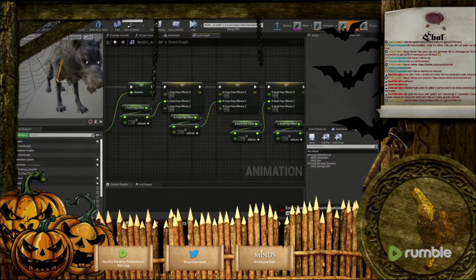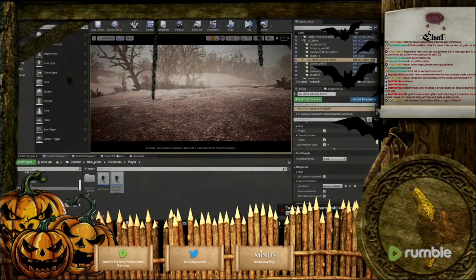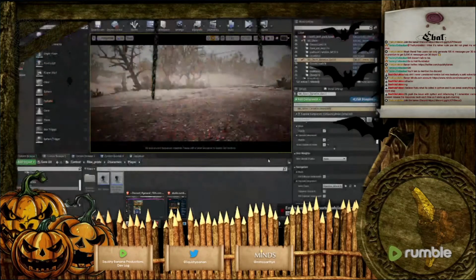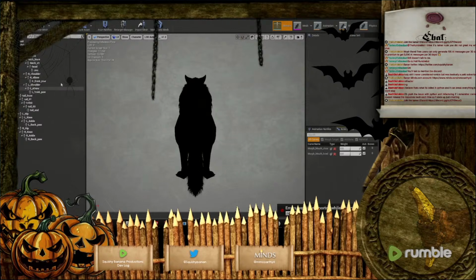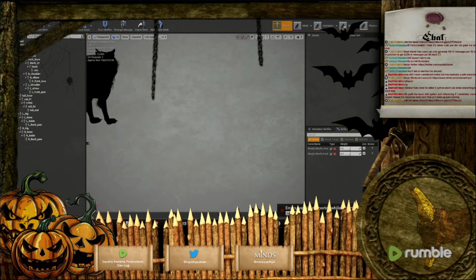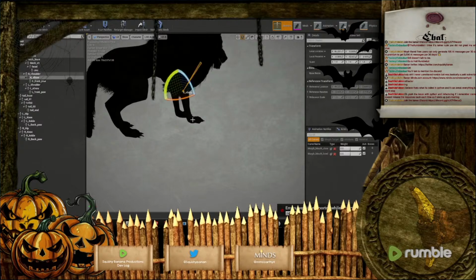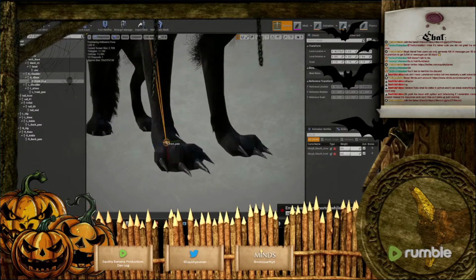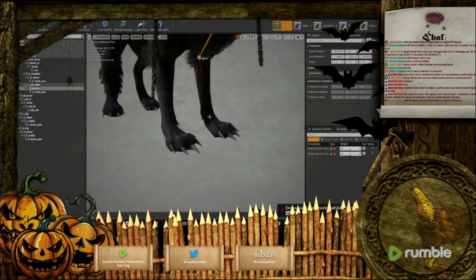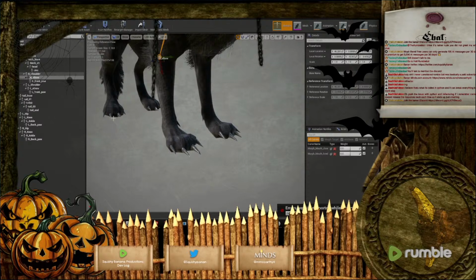We got the y-axis driving this thing. Let's look at our skeleton. So if we look at our paw here, up and down, it's not driven by our y-axis. It's driven by our x.